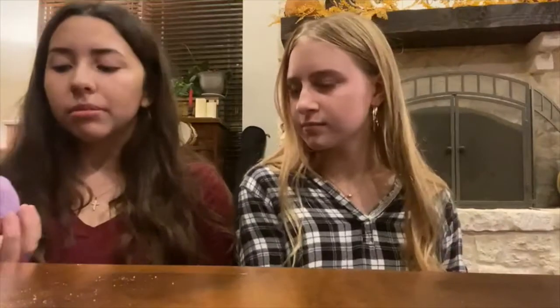So, it's for the shower, but it's like a bath bomb. But the lady said they're interactive. Like, you don't just leave them on the bottom, you actually use them. For the shower, it's a shower bomb. Yeah. That's what I remember. And then this one's glittery. It's getting everywhere. Whoops. It smells good.